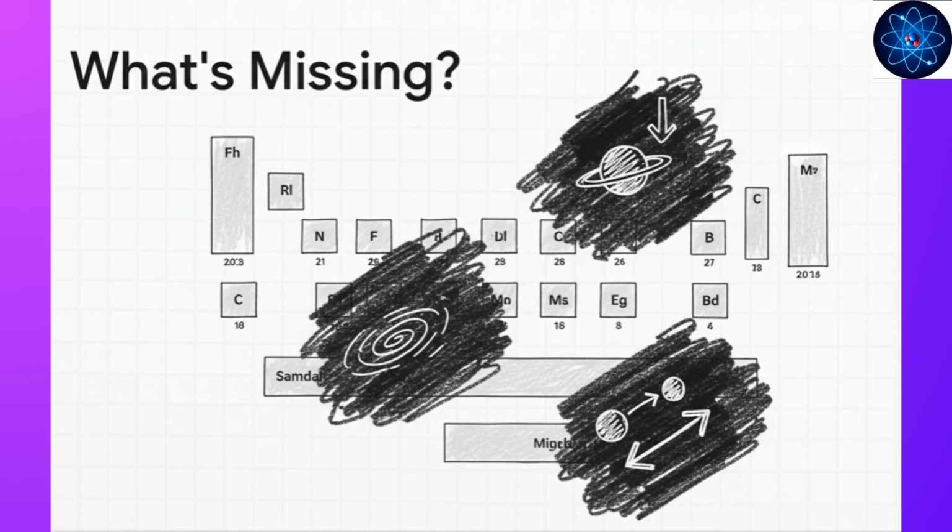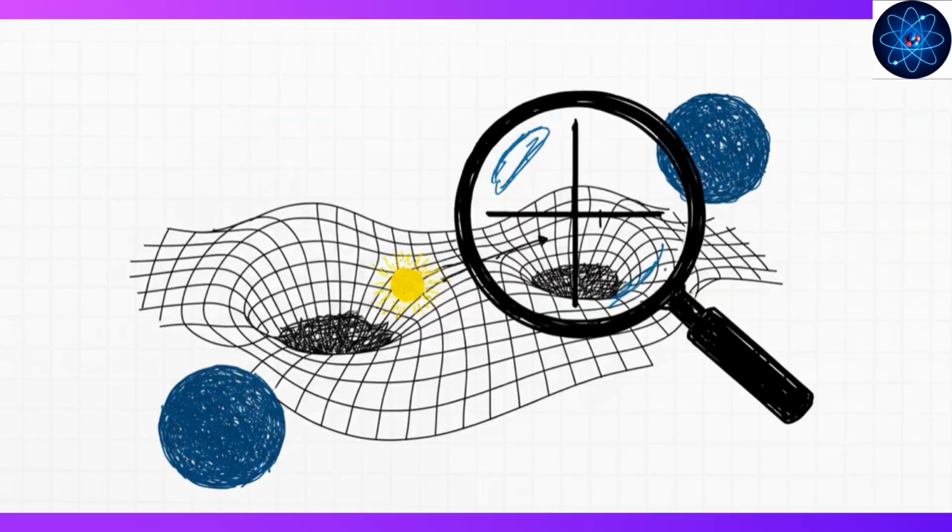So, yeah, these aren't small details. They're some of the biggest puzzles in all of science. So what could be hiding in those blank spots on our map? Well, physicists have some ideas. They predict a particle called the graviton, a kind of ghost particle that would carry the force of gravity. If we found that, it would change everything.